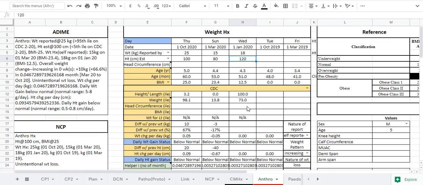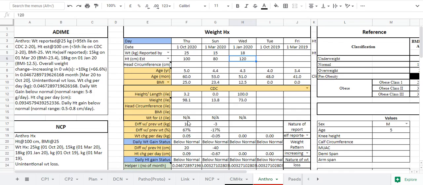Head circumference will only display its percentile if the standard that you are using has head circumference data in it. What I mean by that is for this Google spreadsheet, there is a built-in table and a formula that will calculate the percentile for us, but not every standard, CDC, WHO, Fenton, Preterm, always has head circumference percentile and BMI percentile. If it doesn't have it, then nothing will be displayed. If it does have it, but the patient's age is already past what it can evaluate, then it won't display anything as well. But if it's built into this sheet and it can evaluate, then it will show.